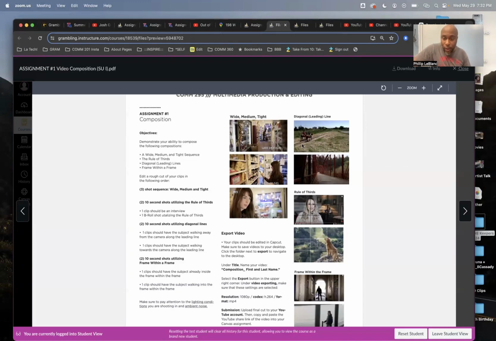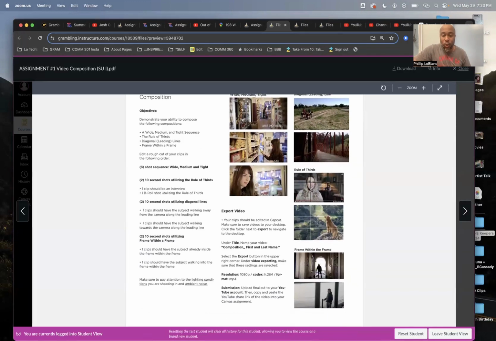So the same thing here. We have a leading line leading into the frame and a leading line leading towards the frame. So you want to shoot 10 seconds of someone traversing that diagonal line going into the frame, and someone, if you can see in the second example here, there's a truck way in the background, and the live clip of this shows the truck coming towards the screen. And so you want your subject to go away from the screen and towards the screen. So 10 seconds of both of those.